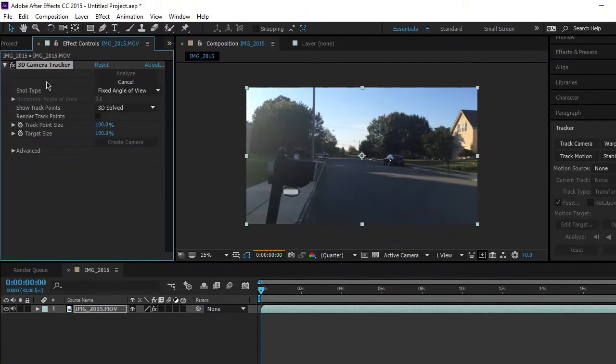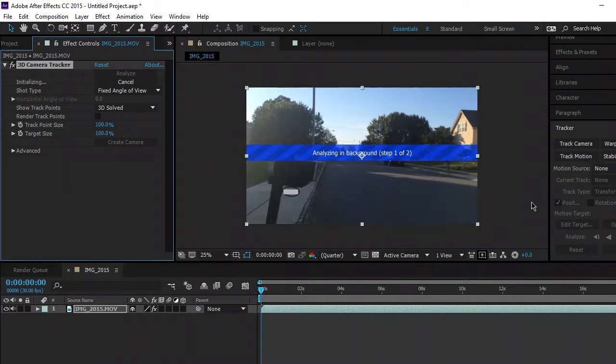It's going to come up, and it's going to analyze in background, which is step 1 of 2. Step 1 is analyzing in background. That means it's going to pick out all the parts that you need to track. So it's going to do that for a bit.